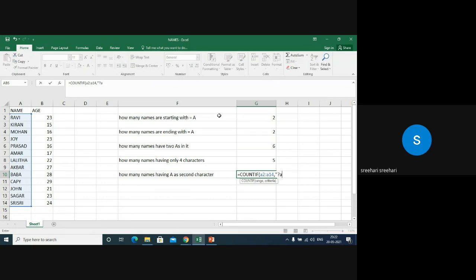And then A, so the second letter must be A. After that, any character or combination, and close this. It will give you only those names which have A as the second letter. Let us say there are five names. In Ravi, the second letter is A, in Lalita, Baba, Cappy and Sagar, the second letter is A.